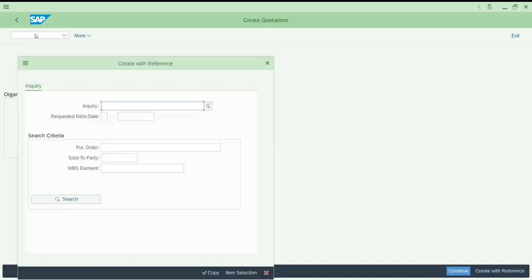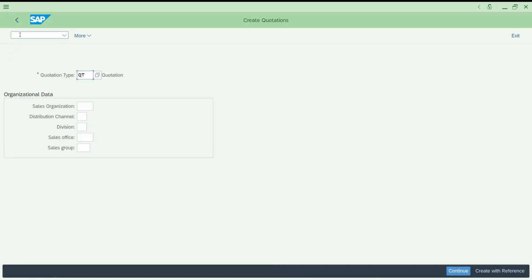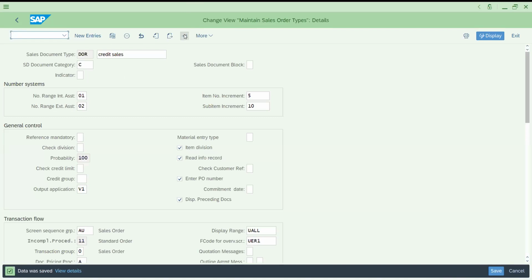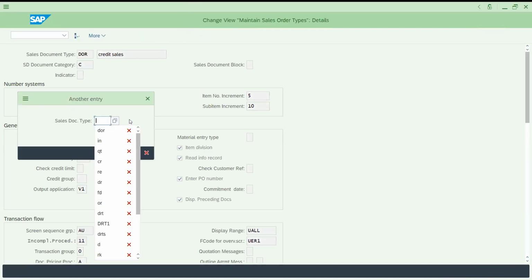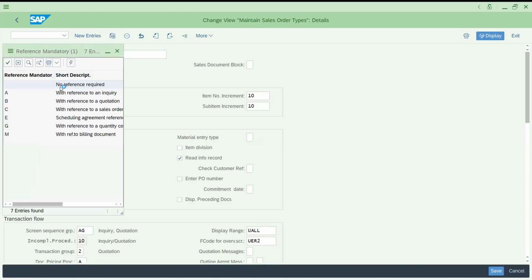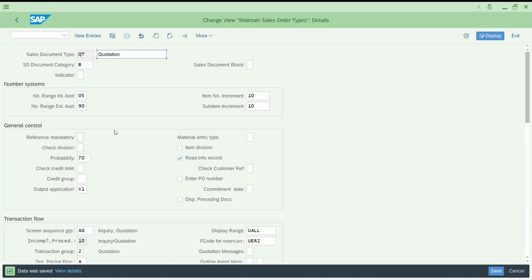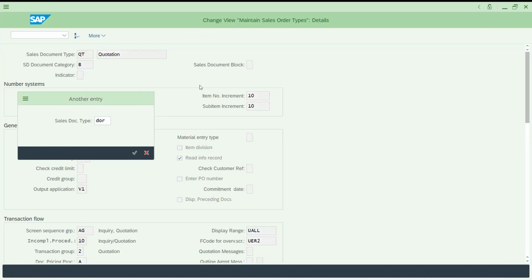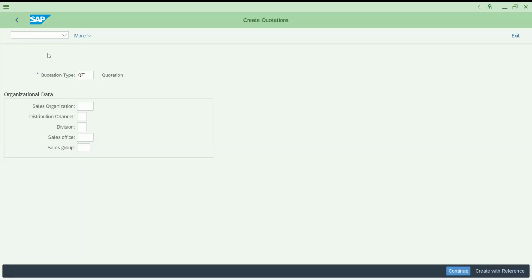It is asking for an inquiry as mandatory, and I don't want to get into that. Let's go back to the quotation section and take out the reference mandatory so that it will not ask. Let's save this and go back to the document type.